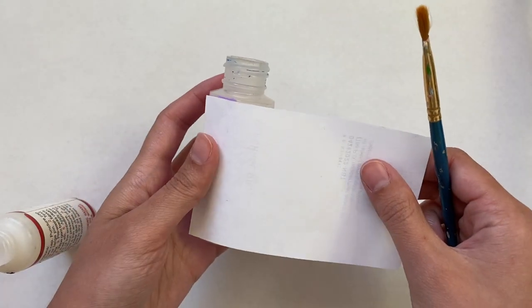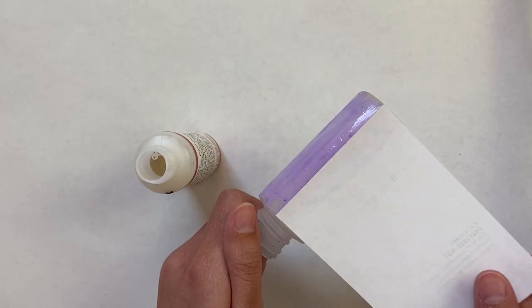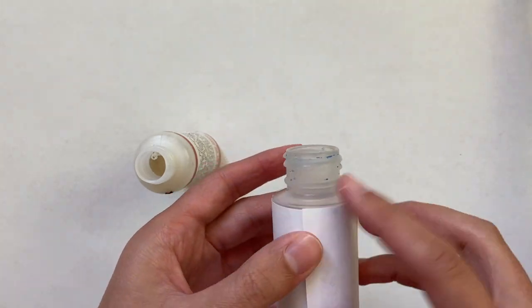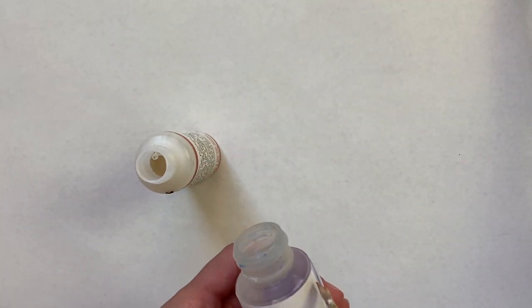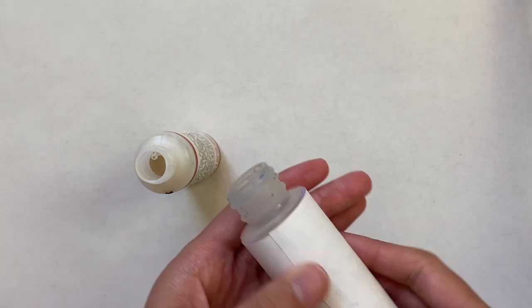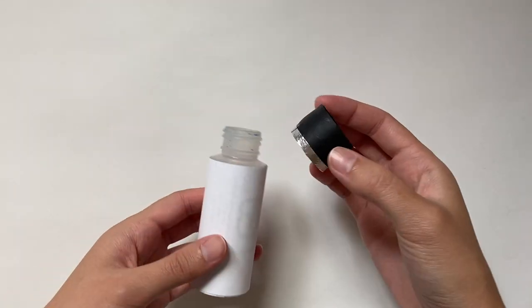So after that dried, I just grabbed a scrap of paper that I've already cut to the right height. Now I can just coat the bottle in glue and roll the paper around it, and actually before you do this you'll want to put the lid on if it's already covered, and wherever the back seam of that ends is where you want to make this seam end. That way when you screw the lid on the bad sides of both will be together.